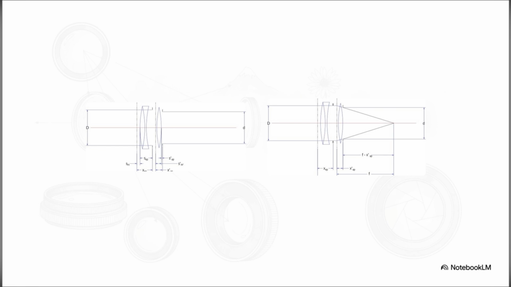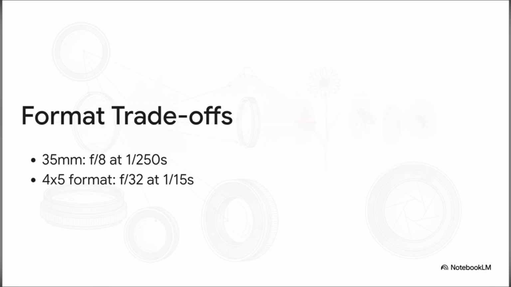Because of this pupillary magnification factor, an internal focusing telephoto macro lens can actually yield up to 75% greater depth of field than a standard symmetrical lens at a 1-to-1 magnification ratio. Those differing pupils alter the angle of the light cones entirely. It's pretty wild. And this leads us to the ultimate format trade-off out there in the field.